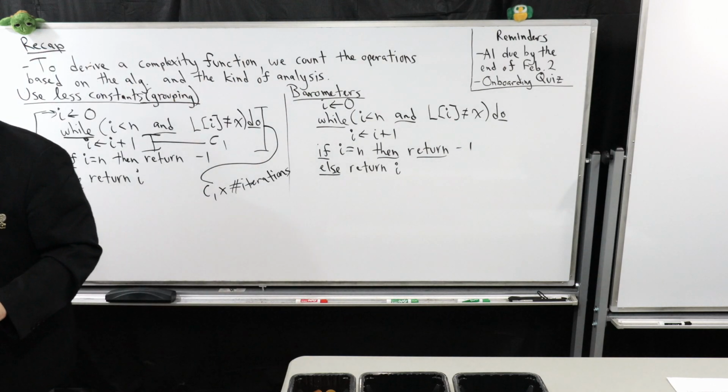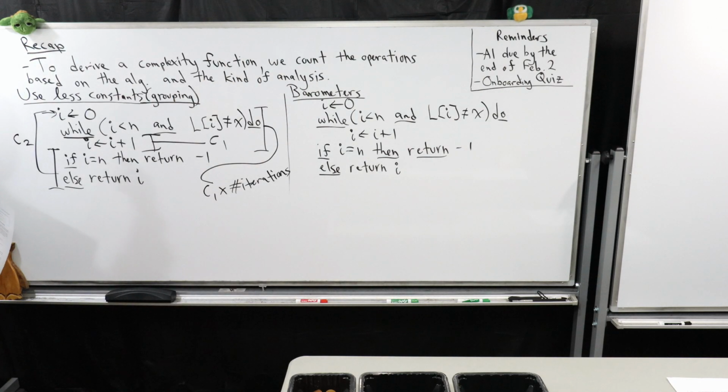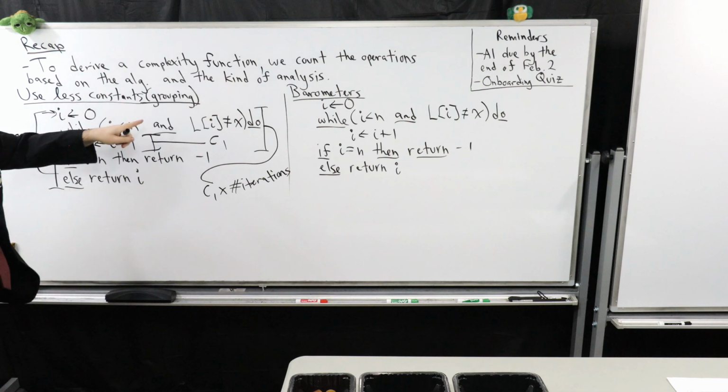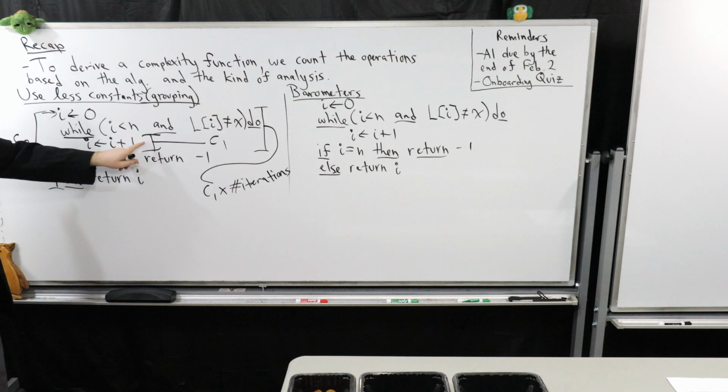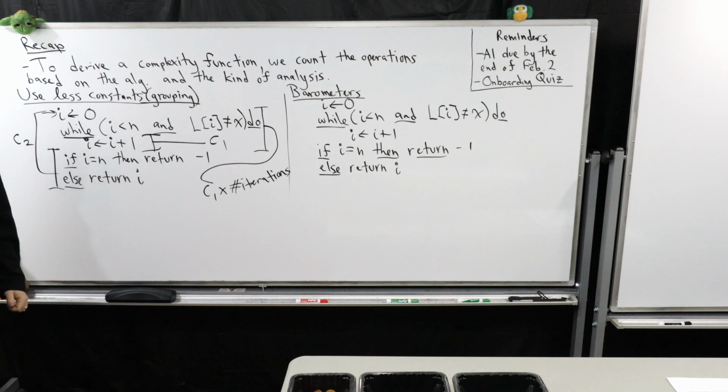Yeah, it's going to increment I n times, right? Now, if you want to be finicky about this, you're more than welcome to say, okay, technically it doesn't execute this line one extra time, but you can always see that there's this one time where it's going to check one of these two and it's going to fail, right? You can include that, but I'm really just going to care about how many times these C1 many operations occur, right?